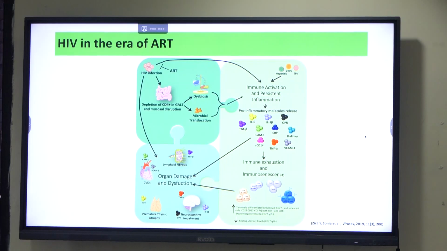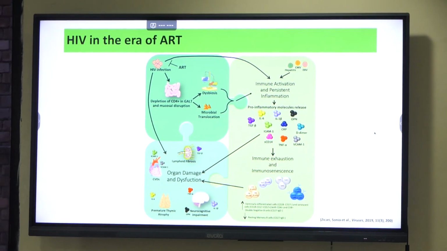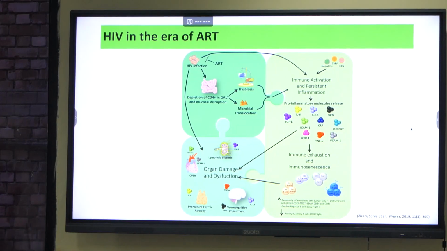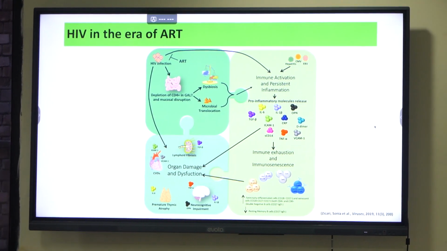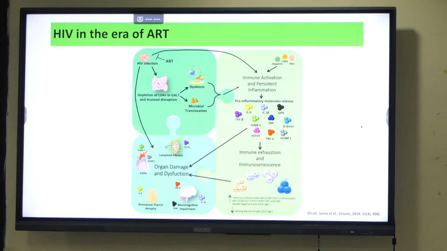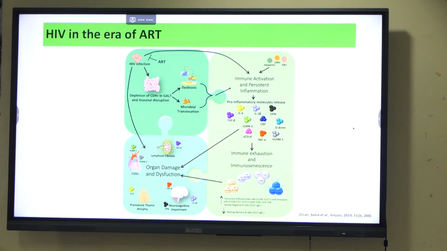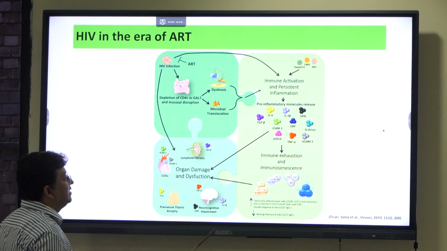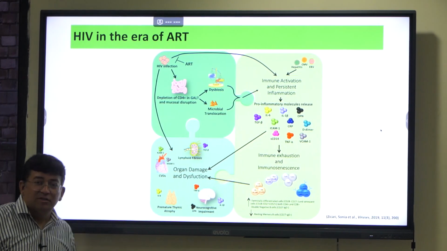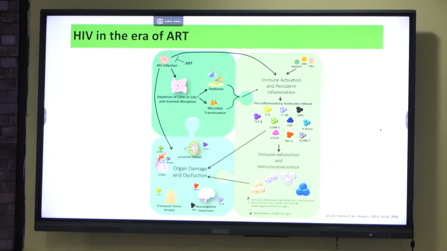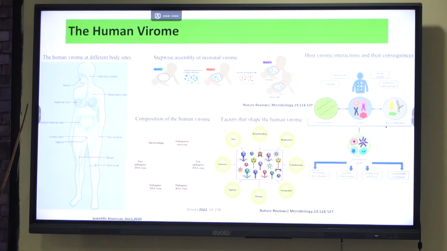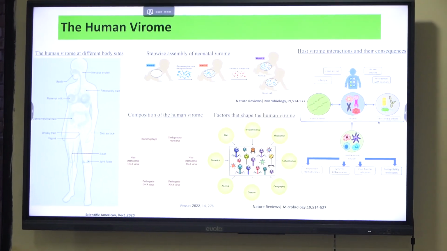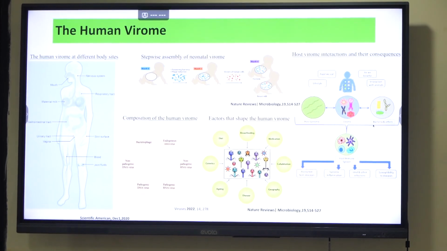So as I just mentioned previously, HIV in the era of antiretroviral therapy, what happens when a person is on antiretroviral therapy? There is an undetectable viral load for sure, preserved CD4 count, but still they have exhausted T cells, they have senescent T cells. T cell exhaustion and T cell senescence are responsible for causing certain organ dysfunction and in extreme cases organ damage because of the high inflammation. Because despite suppressive therapy, in the urinary tract, blood, joint, GI tract, everywhere you have various different kinds of viruses. They're not causing anything, right?